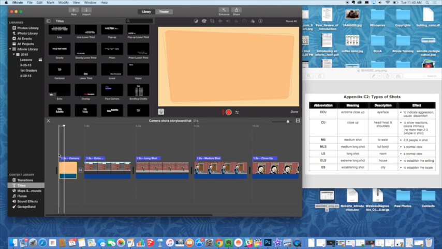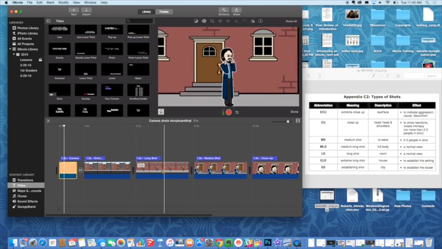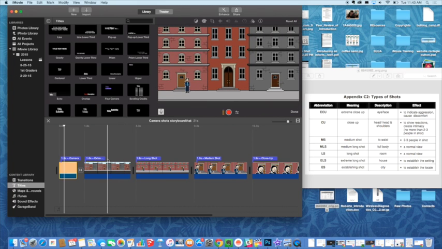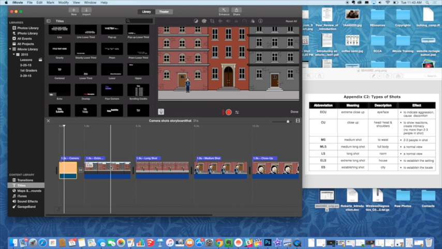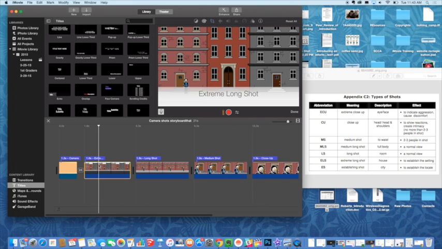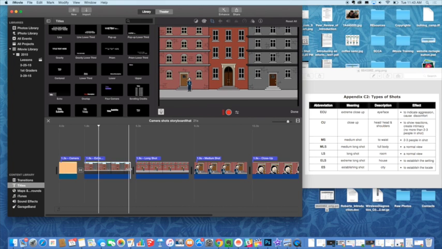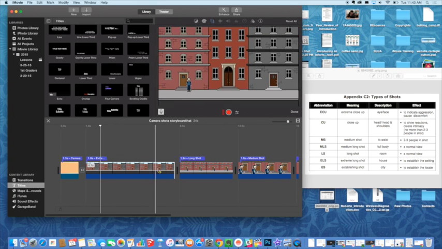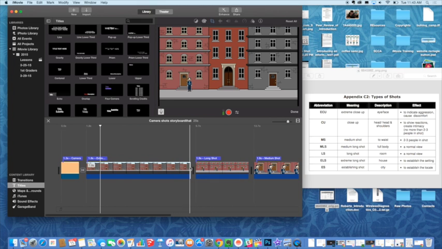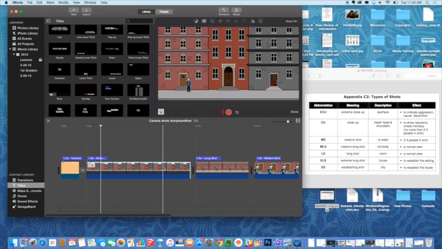Now, after you have done all the editing, and you actually added your title and your images and the name of each shot, then what you're gonna do is a voiceover on each of the shots, explaining the name of the shot and what it is used for. So, for example, the first one, I'm gonna click on it. I'm gonna extend it so I have more room to talk. So we'll extend it. I can always make it shorter later.